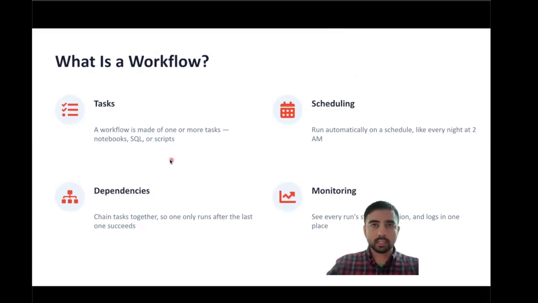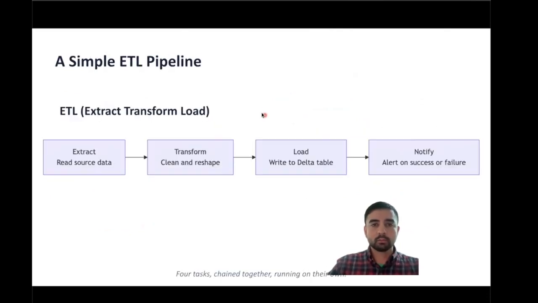So think of it just like Apache Oozie, or maybe Apache Airflow. Those are both job orchestration workflows, and Databricks also provides the same, and it's called Workflows. Before we dive into workflows, there are a few key things that we should understand at the foundation level, and that is ETL pipelines.